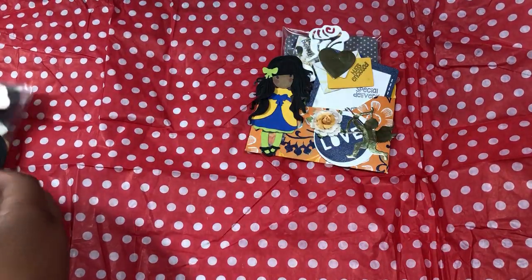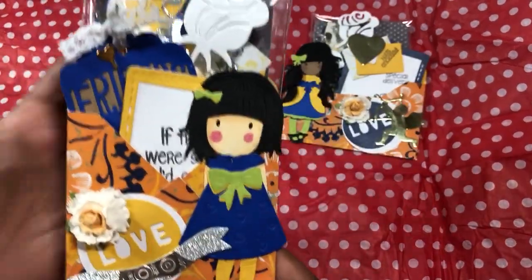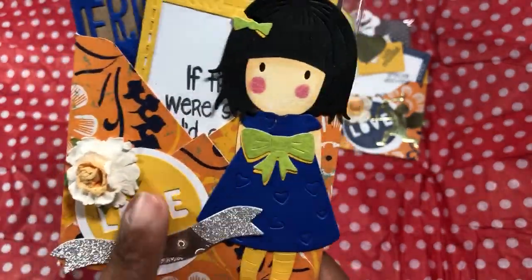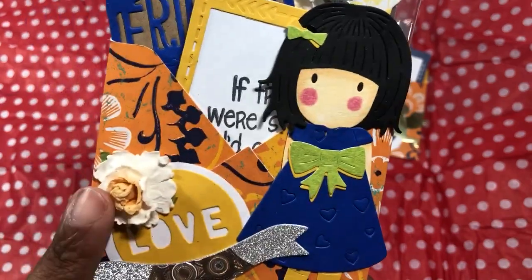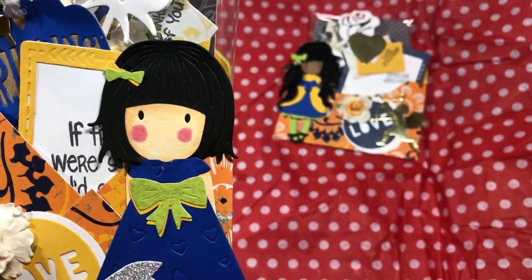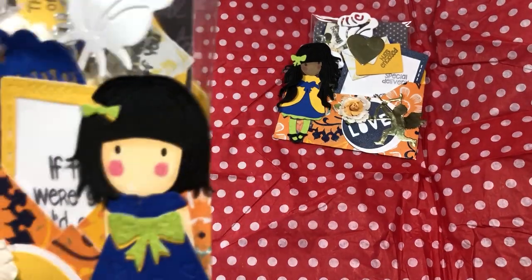And then I did a 3x3. So here's this one. And used similar elements and everything, just different organizations. So there's that circle of love backed on a punch. There's the banner here in silver. Here's the little girl, and she's so cute. Love that. And the other thing I did differently, I showed this tip in the video that I made, but I did this differently on here too.